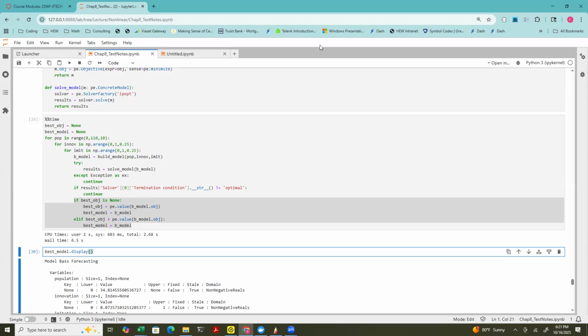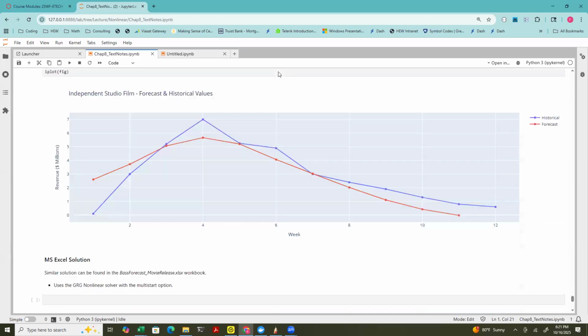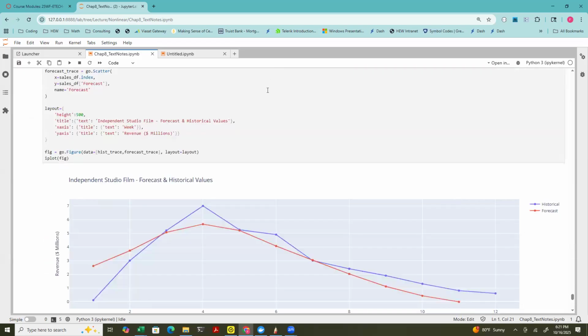All right. I think that gets us to everything that we wanted to talk about in terms of the fast forecast model, just the same type of fit happening with the Python code, just showing that that is producing a similar result to Excel.